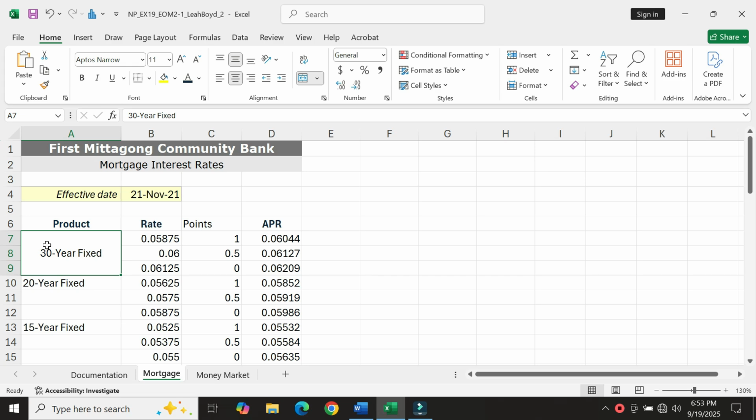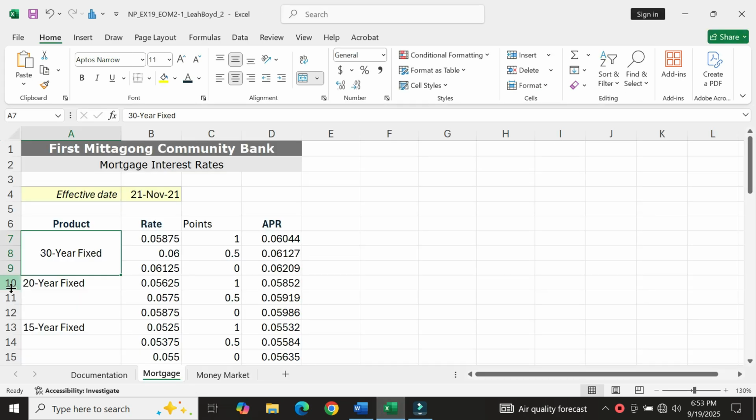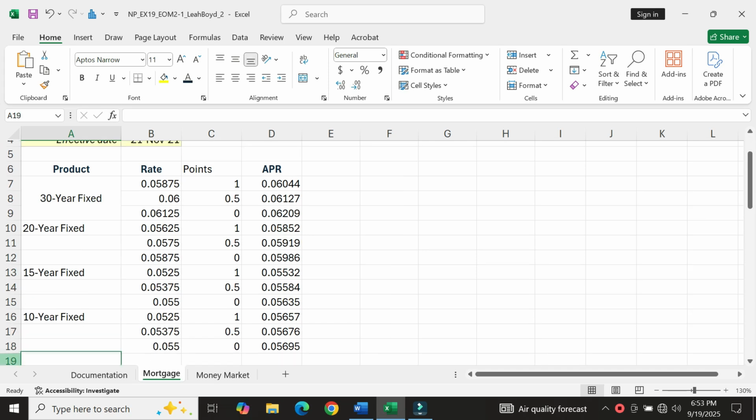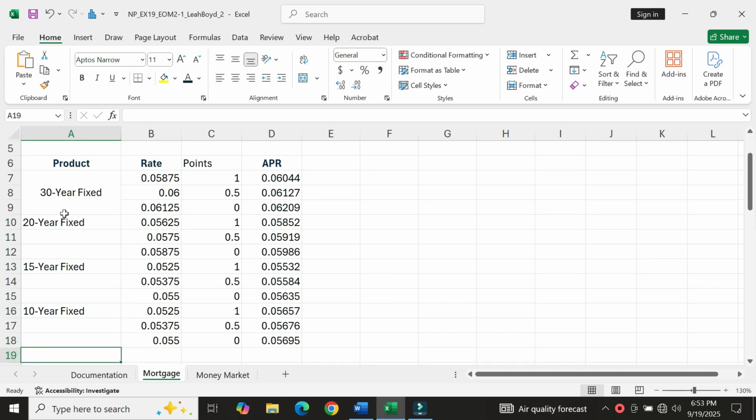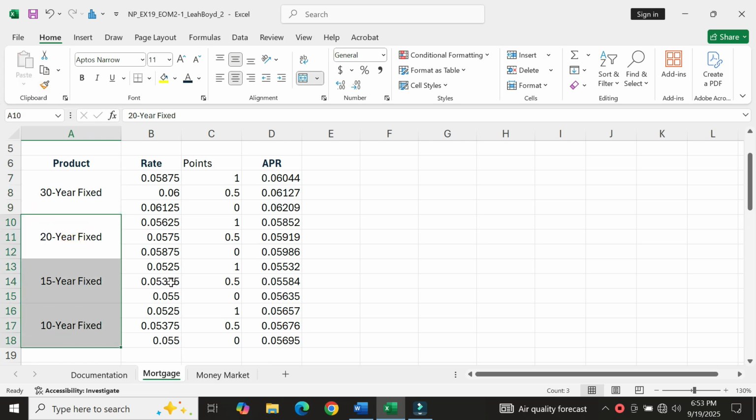So we need to copy this formatting and apply it on A10 to A18. A10 starts from here and A18 will go here. Just click on A7 to A9, click on format painter, then paste here. Okay, simply.